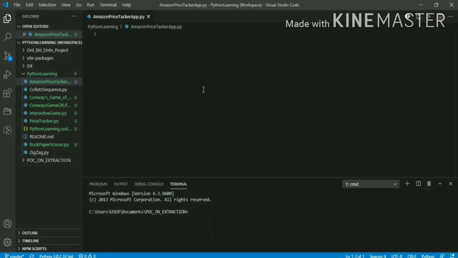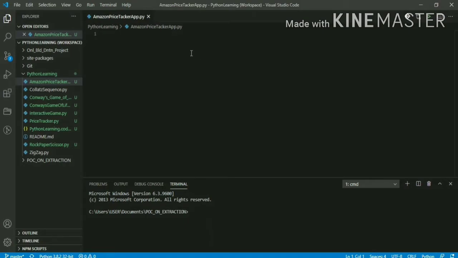Whenever the price of that article goes below our predefined price or budget, an automated mail will come to my mailbox and I'll be notified that hey, the price got dropped, just go and grab that. So let's get into the code and see step by step how this application can be developed.